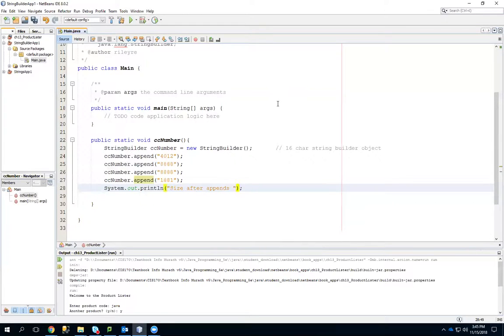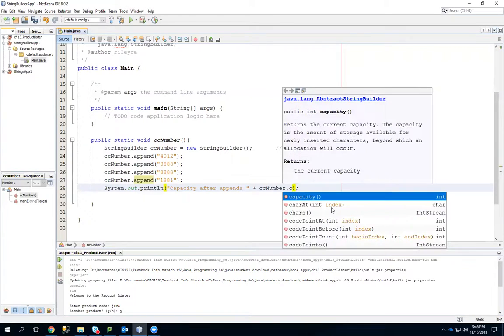And then we're going to add, we have 2 fields that we could use. So let's change this from saying size after append to capacity. And then we'll use CC number dot capacity.